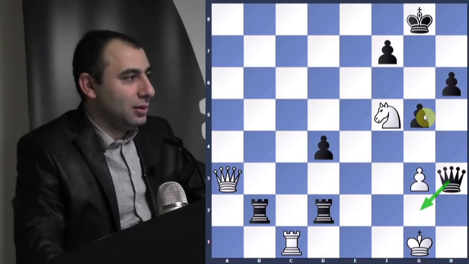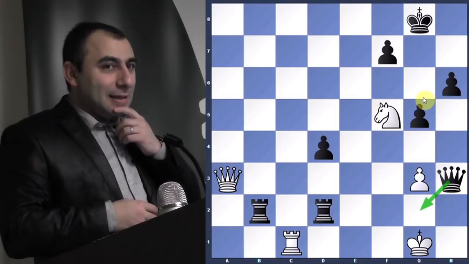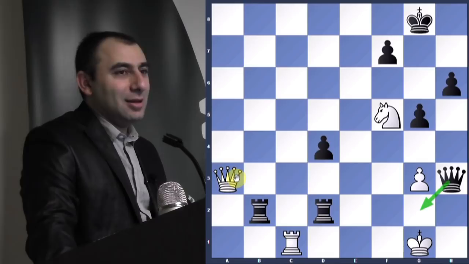What else can we sacrifice with a check? What else? Any other piece you can see here? Any other piece sacrificed with the check? With the check. Okay, go ahead.